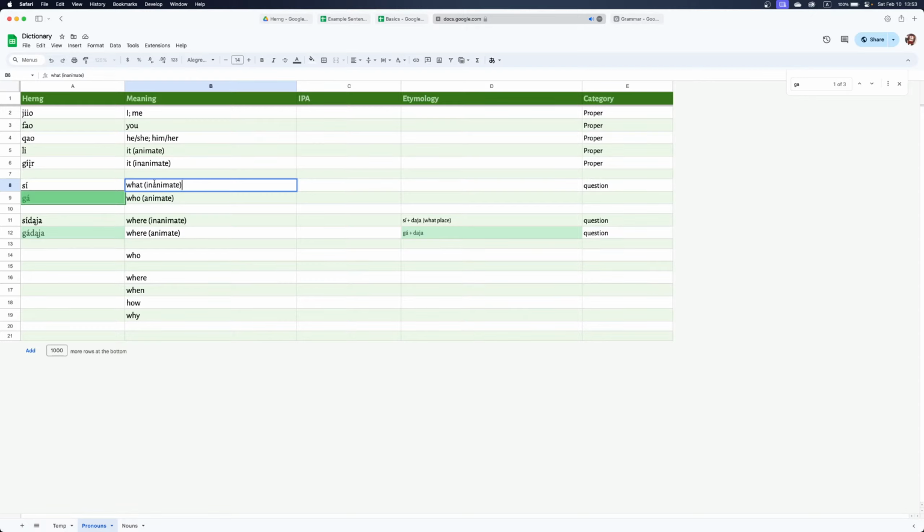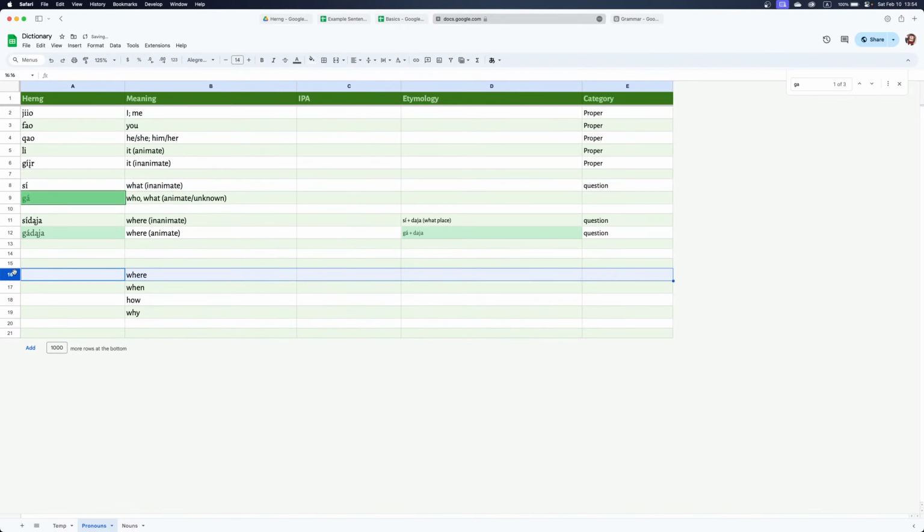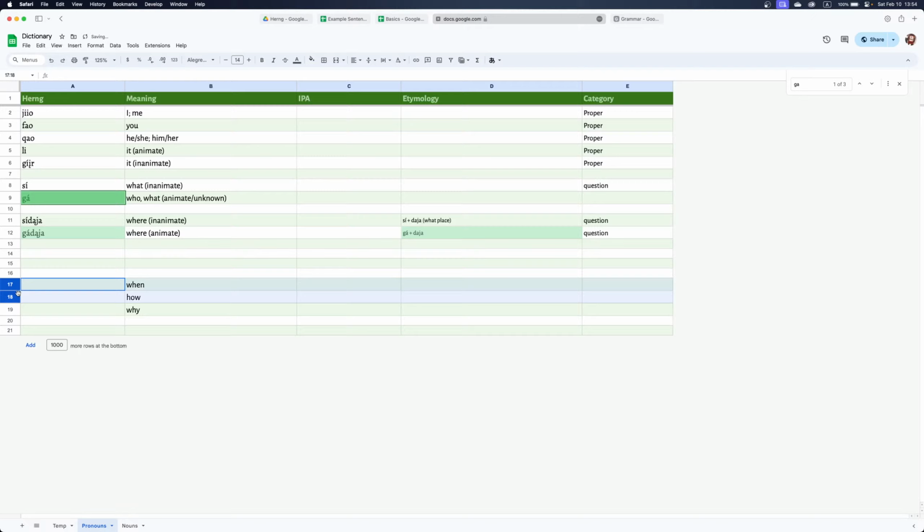And I think this one, no, who will be the default? Animate/unknown. So ga will be the default. Now let's get rid of that and that.